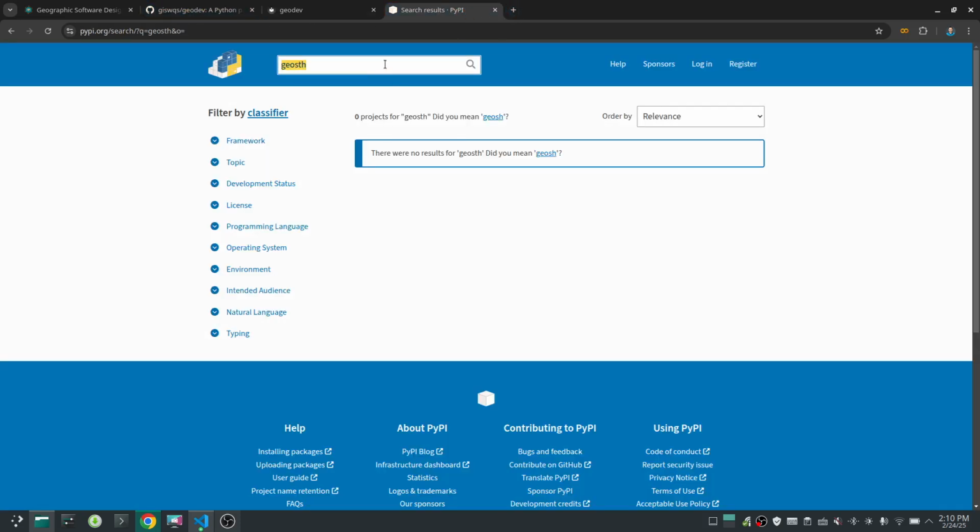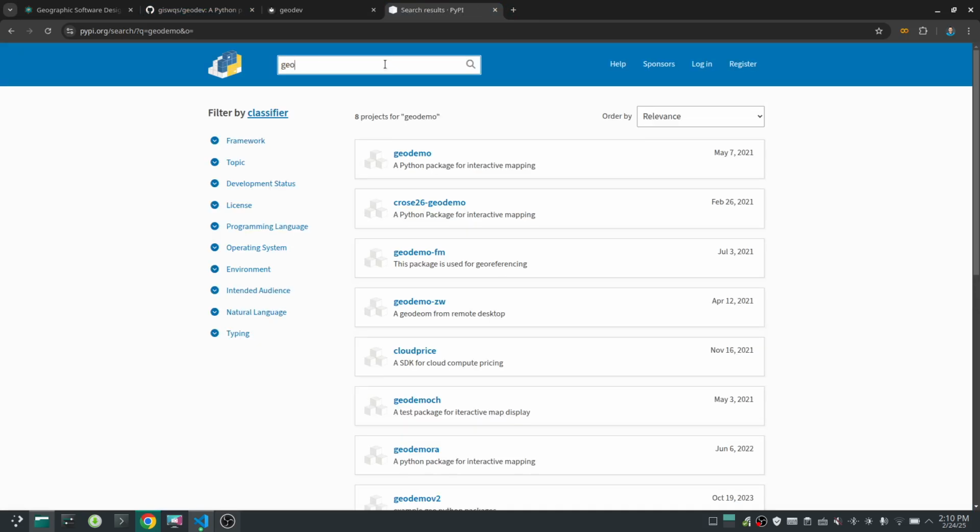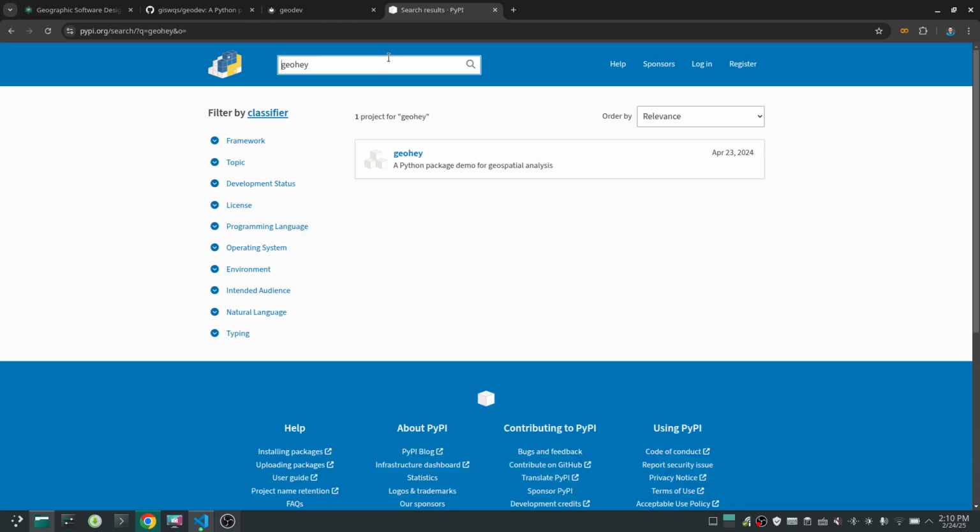Okay, any other questions? I think previously I used a couple of those, like Geo Demo. This is another one that I chose before. Geo Hey, something like that, right? It's all some random name that I picked, but this semester I'm just using GeoDev. It doesn't have to start with Geo. It can be anything. It can be something fancy. Okay, fancy GIS, for example. You see, it's available, right? Give it a try. You need to do it quickly, okay? Other people watching the video might be taking that, so do it right after class if you want this name. Okay.